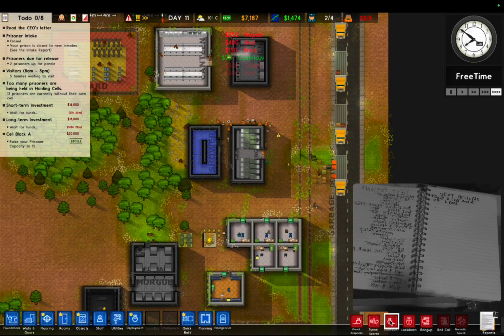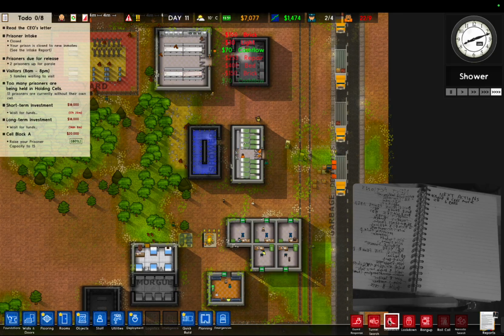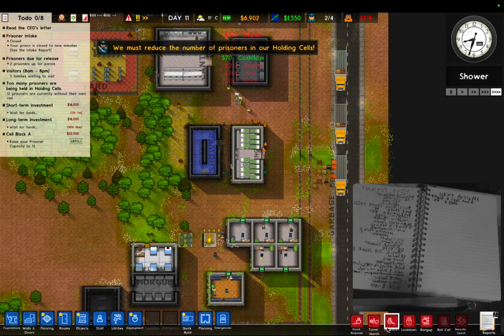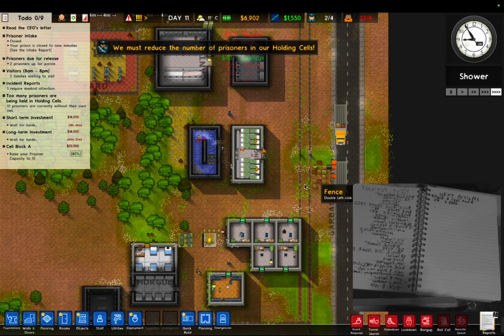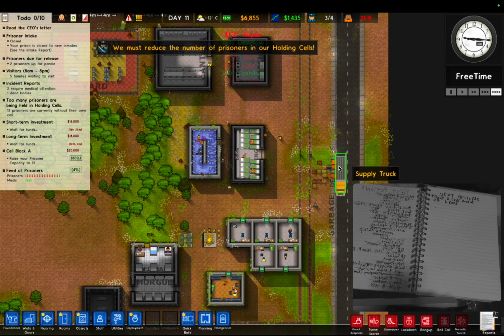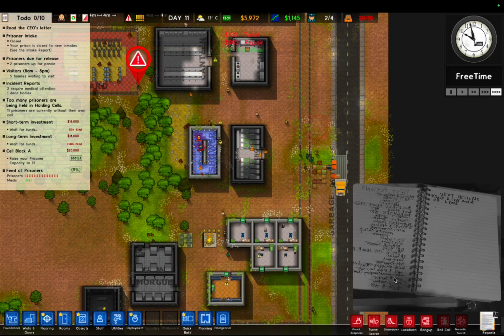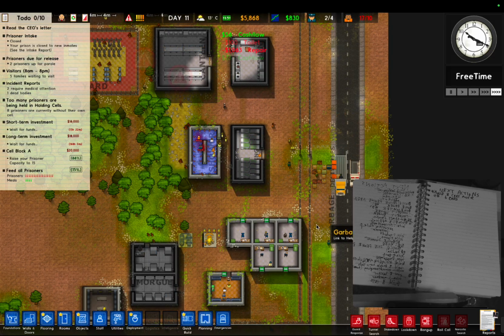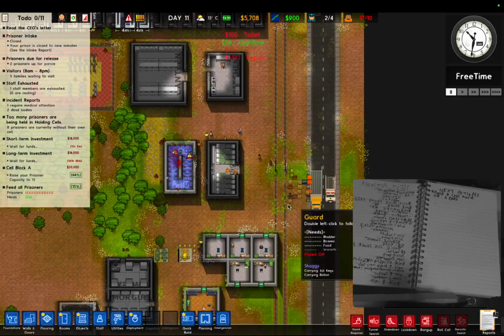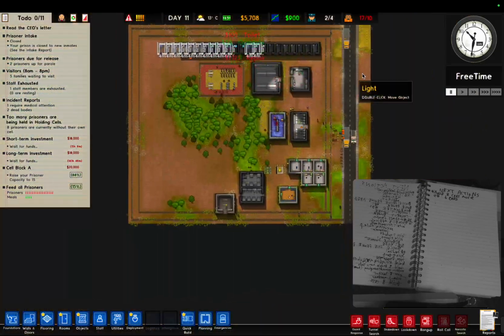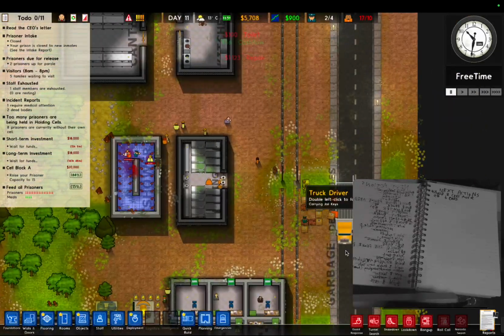Let's do a shape now. Oh no. Whoa, whoa, whoa. Pause the game. Prisoners are escaping. That is not good.